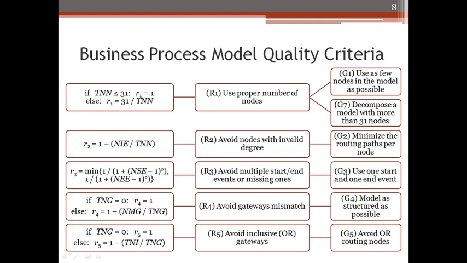Conformance of the business process model to each of the 5 rules could be estimated using the corresponding partial criteria. These criteria get values between 0 and 1, where 0 is for models that totally don't correspond to a certain rule, and 1 is for models that are totally correct in the context of a certain rule.